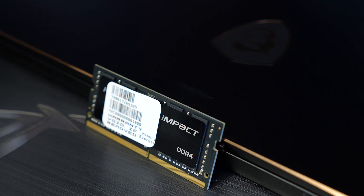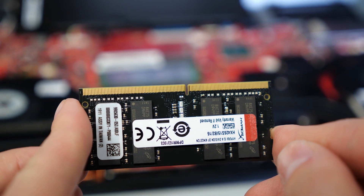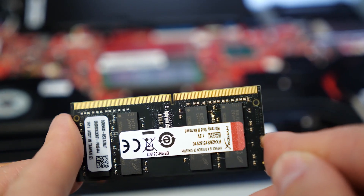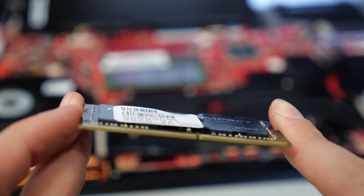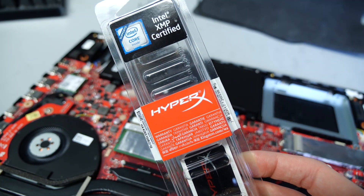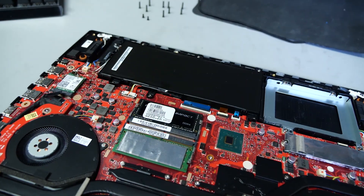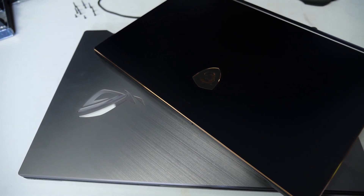Both laptops have a single channel 16GB stick of RAM. So with the idea of upgrading your laptop, we're adding a HyperX Impact 16GB DDR4 2666MHz SODIMM stick for a total of 32GB, and we'll see how that affects FPS and performance scaling when gaming on your laptop. When choosing RAM for upgrading, make sure it's the same capacity and frequency — this helps eliminate problems with mismatched RAM. Both laptops were updated to the latest BIOS and had fan speed set to max. Otherwise, it's straight out of the box benchmarks.